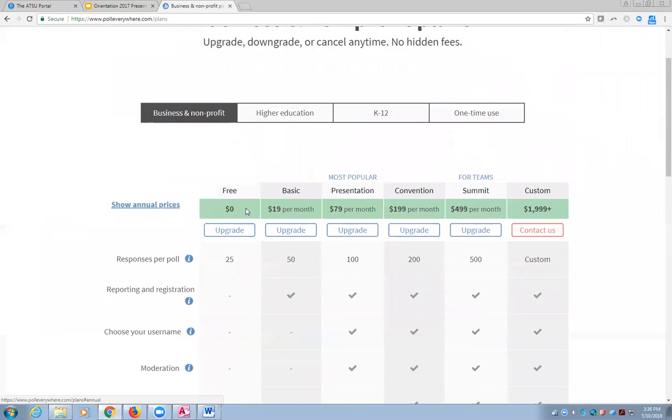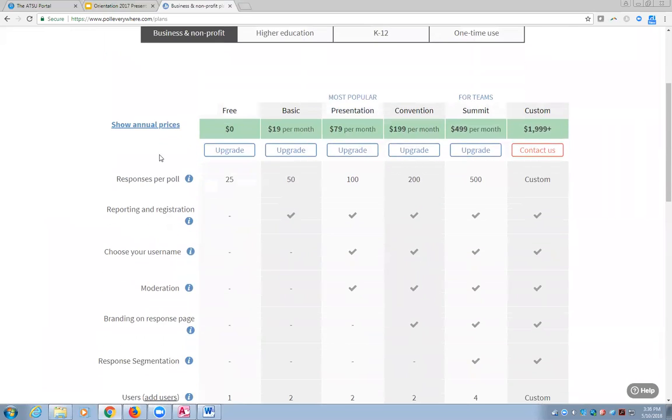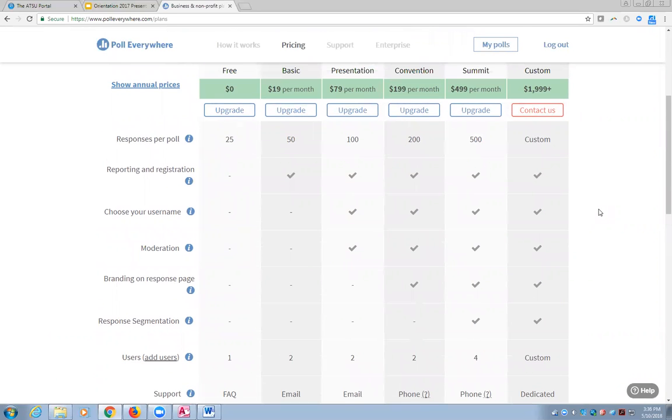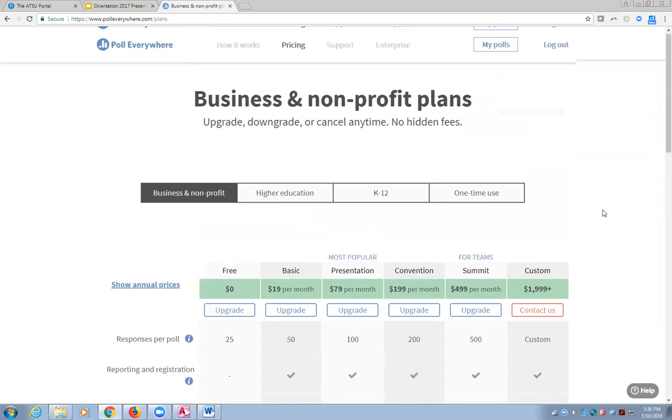Pricing. There is a free portion for you to try out and see if you like it. The free version allows you to poll up to 25 people. And then there are different packages to choose from to see which would meet the needs of your classroom or presentations. I've seen PollEVerywhere used in K through 12 as well as higher education, and I've also seen it at conferences that I've attended. So I have seen a wide application of uses for this in the real world.